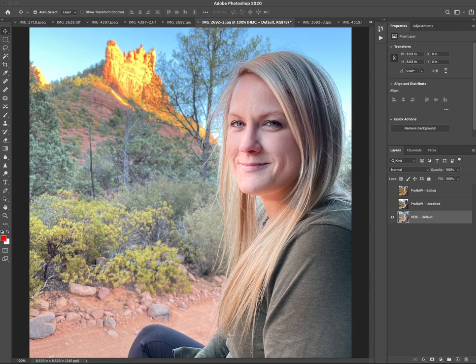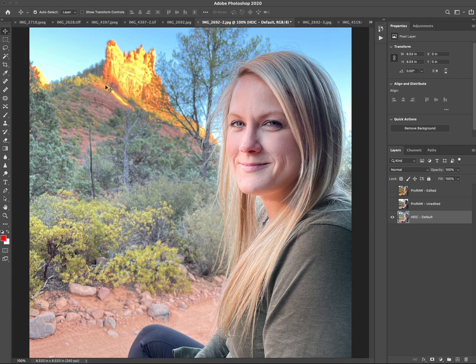Take a couple of minutes to show you the fundamental differences between the default HEIC files that come out of the iPhone camera and the new ProRAW format. So here I have an image that is particularly challenging for any camera to capture, where Esther, my wife, and I are out in Arizona, and she's in the shade, but we've got the last light of the day, sunlight directly striking this red rock in the distance.